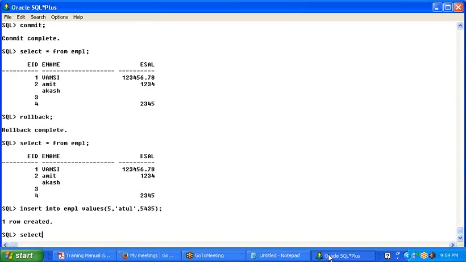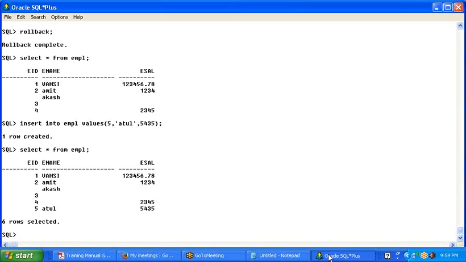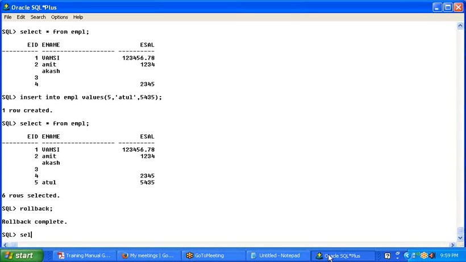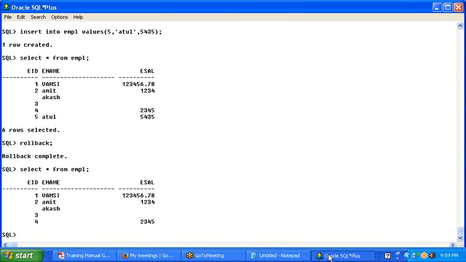You can see select asterisk from EMPL. Fine. You have not committed, but if you say rollback now, it is rolled back. Now you see select asterisk from EMPL. So it is rolled back.